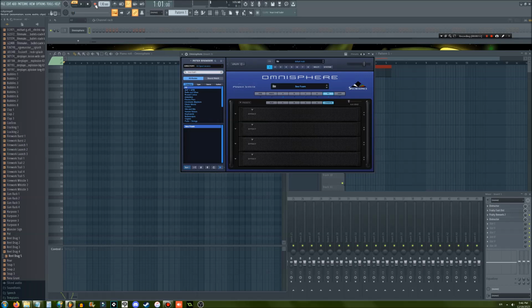So now we're going to record ambient wave noises. Same thing I did last time. I'm just pressing sometimes in the top of the keyboard, sometimes in the middle, sometimes on the end.